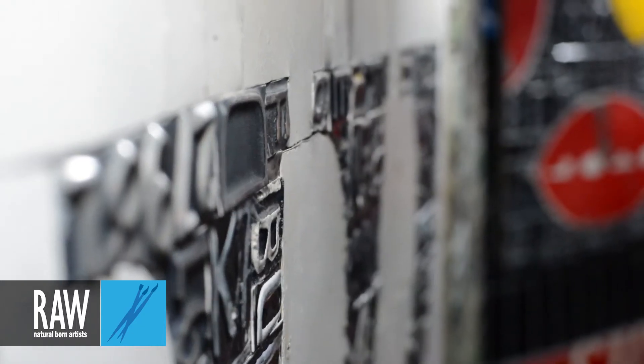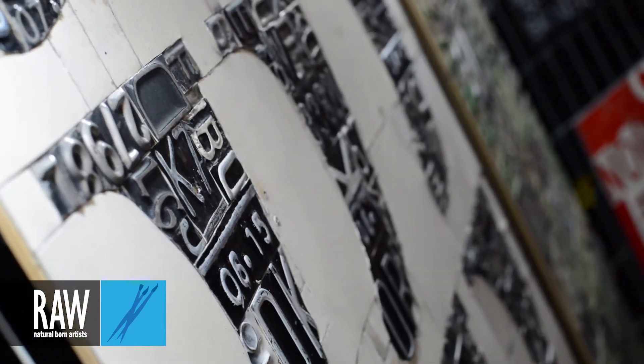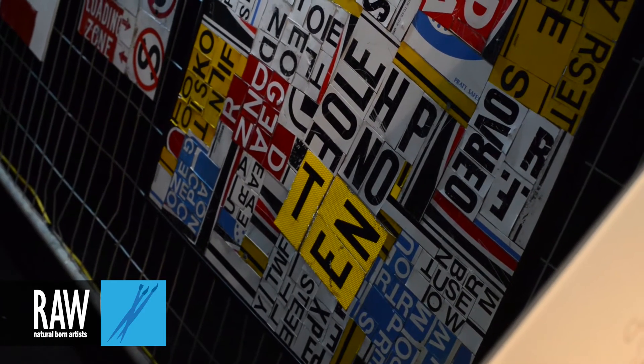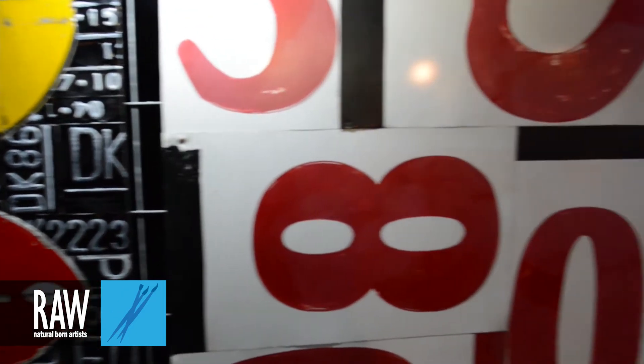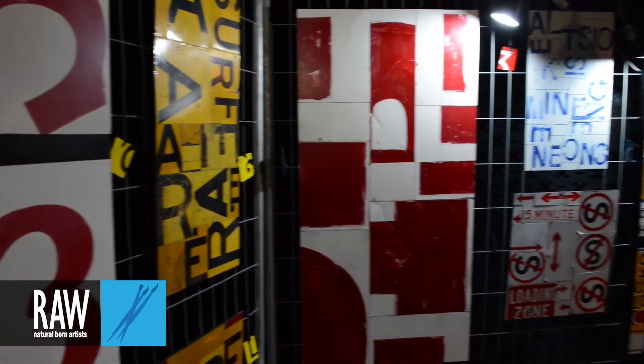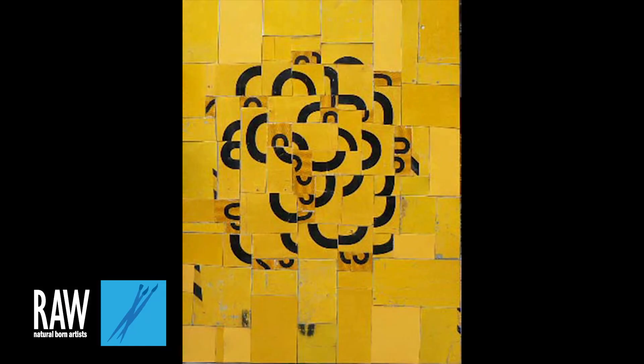It's only in the last five or seven years that I've actually gone, I've got to do this. I felt that passion to actually get out and create. I do recycling of materials — it's called upcycling, in a way, because the end result is hopefully worth more than what I found the materials at. It revolves around a lot of searching. You've got to be spontaneous in selection of materials and you've got to have good peripheral vision, because quite often you can see the raw materials, and if you don't take that opportunity and grab that spontaneous reaction of seeing something in that material, it could be lost. So you've got to actually make that decision — and that's what my work is all about.